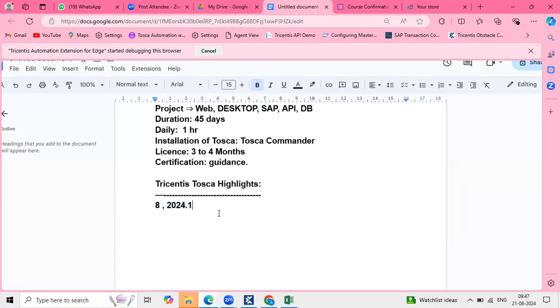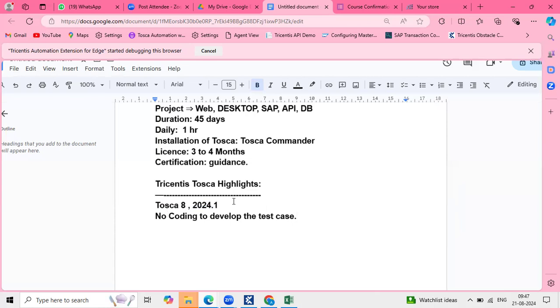Coming to Tosca, the biggest advantage of Tricentis Tosca, team, is that it is a scriptless automation tool. Script and programming less. That means there is no coding here, team. There is no coding to develop the test cases. Let us compare with other automation tools like Selenium.